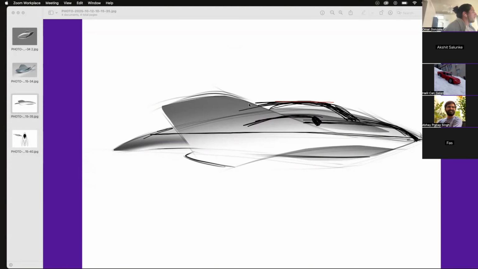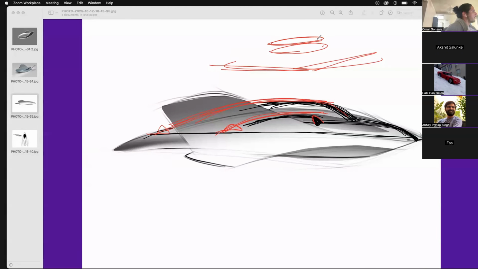So then you have all these aerodynamic lines going on. The air intakes are popping out, and the cabin is popping out too. But all of them have aerodynamic shapes, right? Then you will have something like from the top, from the front.